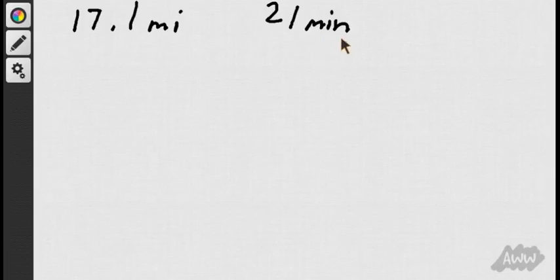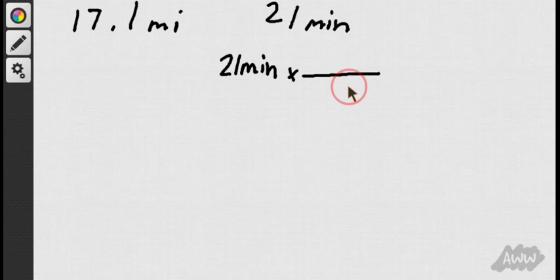I think the easiest way to do this and make sense of it is just make a conversion. So we write down what's given, which is 21 minutes. We do our thinking line. And since we want minutes to cancel, we need minutes to go on bottom. And we want to go into hours, so we're going to put hours on top. We know that there are 60 minutes in 1 hour.